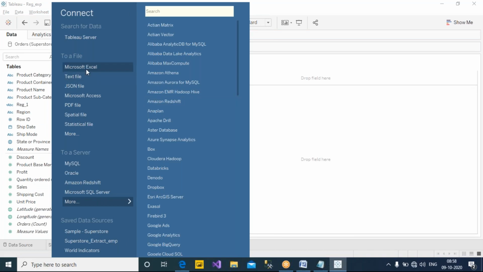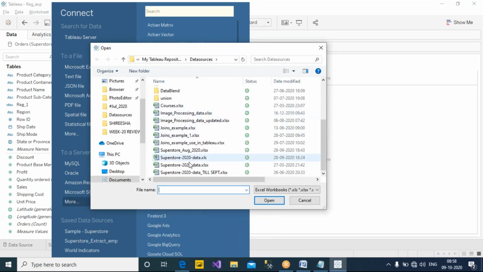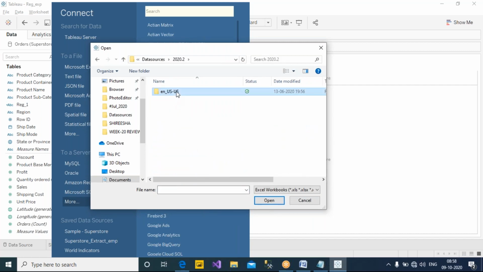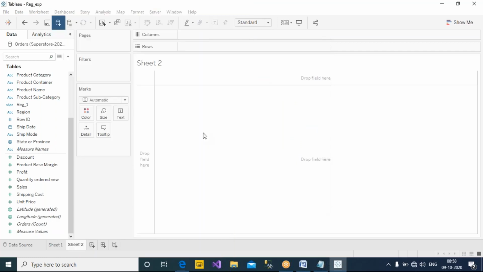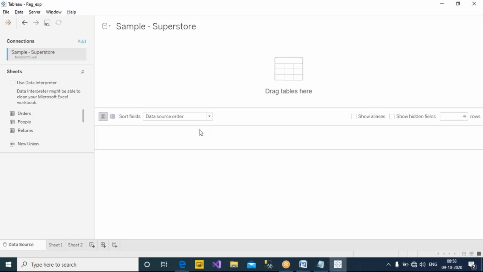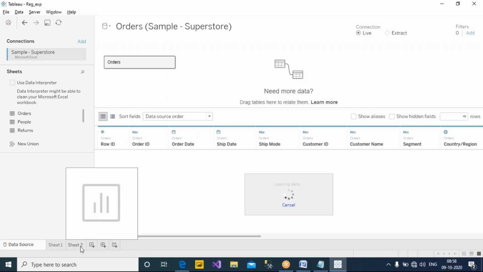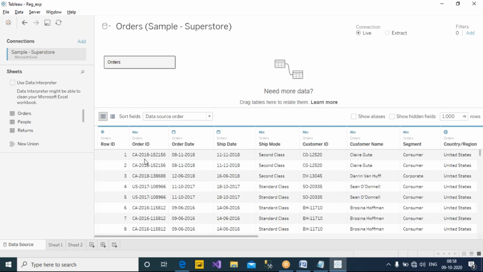Let's add another text file. So this is also used to solve some problems. Okay, observe this order ID.